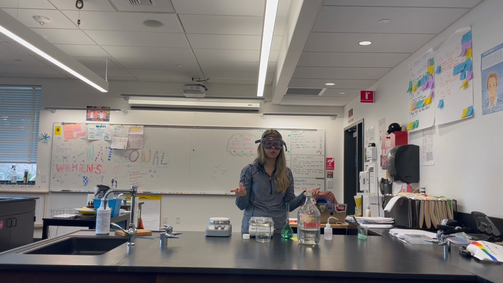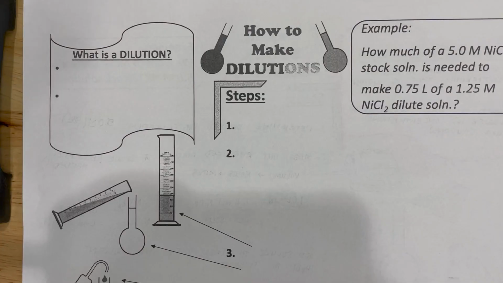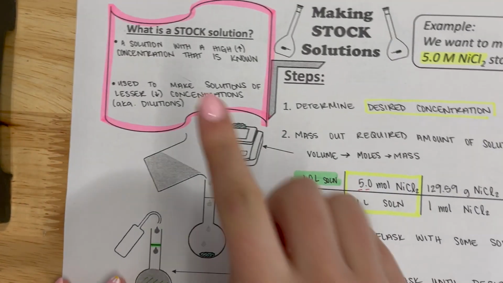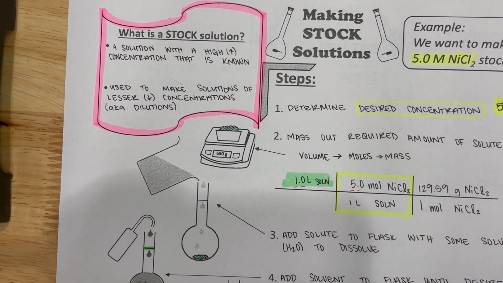Okay, so now we're going to talk about how we can actually use the stock solution to make something that we call a dilution, and you'll be making a dilution series next week. Okay, so now we've had that lovely demonstration of how we actually make a stock solution. So let's talk about the actual use of this, right? We said on the front of this that we use these stock solutions to make lesser concentrations, or our dilutions. You're actually going to be making your own dilution series next week as we do a lab. But the key here is that a dilution is more dilute than your stock, right? We're going for a lesser concentration.